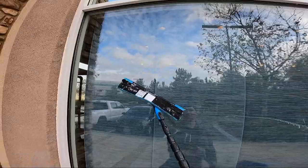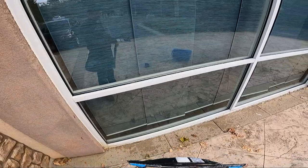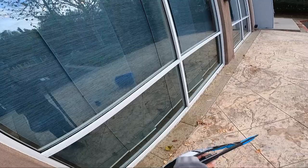And I could probably do this by hand, but I'm doing it with a pole because a lot of people like to use a pole for commercial. So, all right, still, you can see little places where it catches. It's not completely wet. Like I said, Ettore doesn't really do that in my opinion. I mean, it's gotta be wet, of course, but I'm gonna try it one more time.